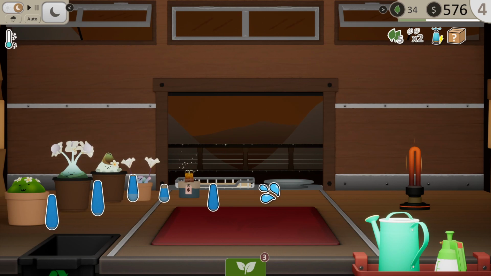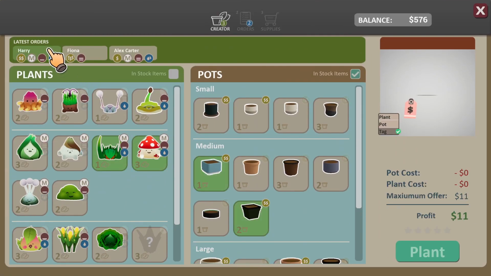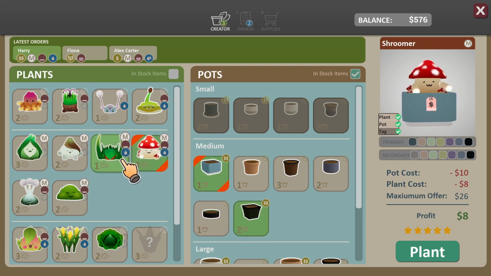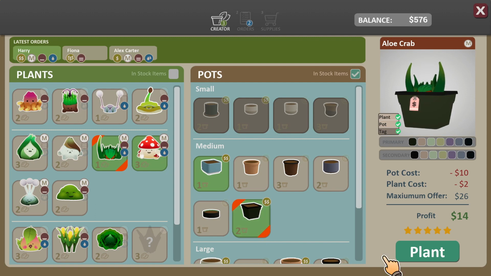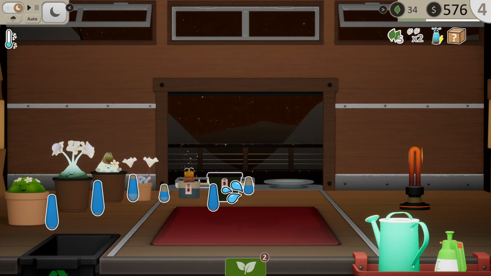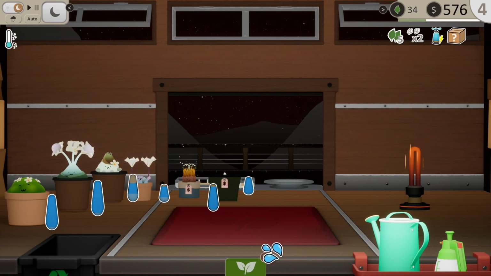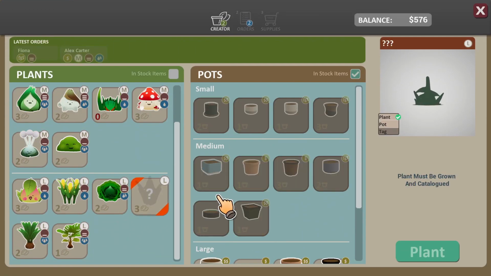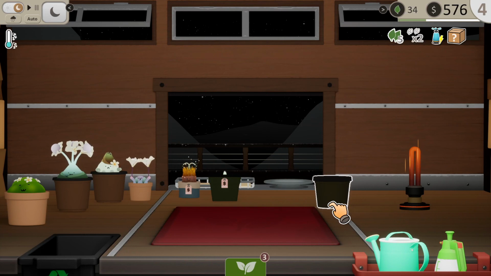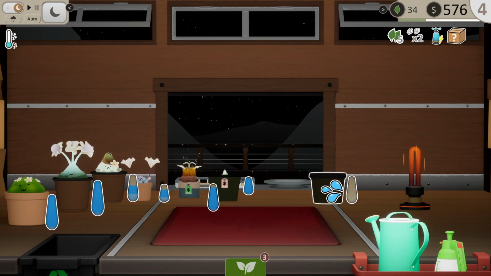Shiny. All right, medium. 14, 14, 8. Nobody wants these little mushroom guys. They're so cute. Build them shiny. Oh yeah, let's get this guy planted in here. Let's see who we got in here.